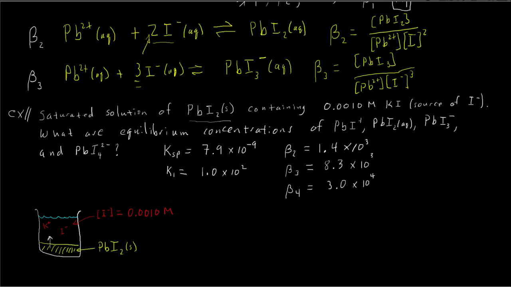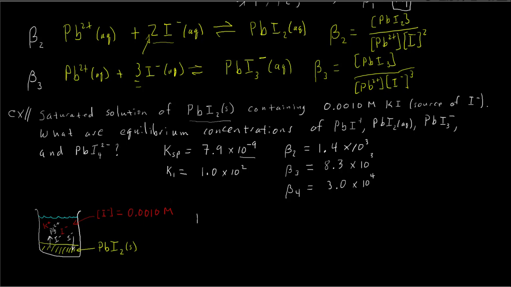That's some of the PbI2 solid. Now the KSP value is pretty small, right? So that tells us that not very much is going to dissolve when we get to equilibrium. So some of that PbI2 is going to dissolve to give us lead ions and some more I minus ions up here in solution. And then we can have the reverse of that process going on, that the Pb and the I minuses are connecting back together to reprecipitate the solid.